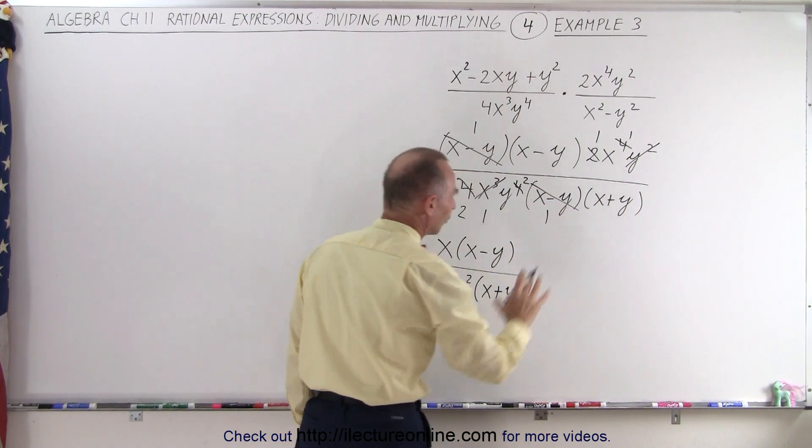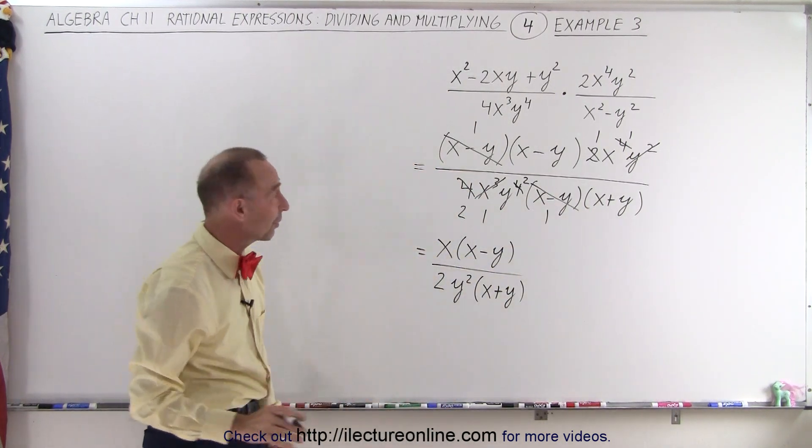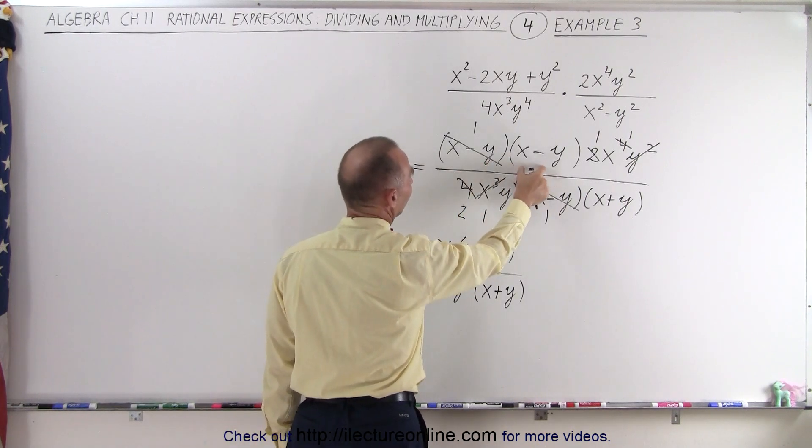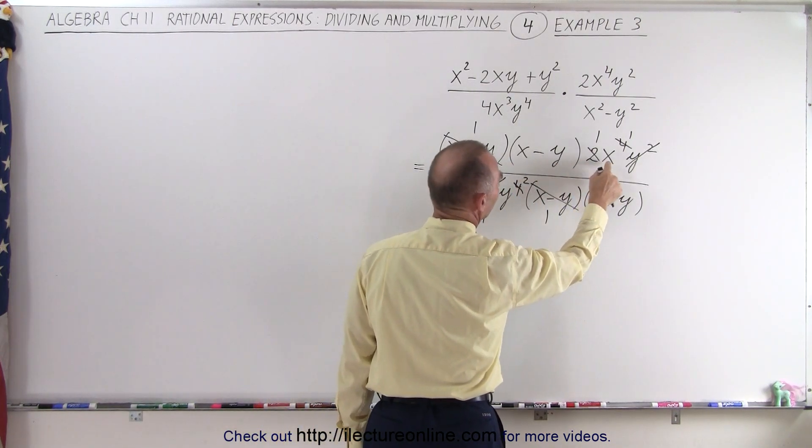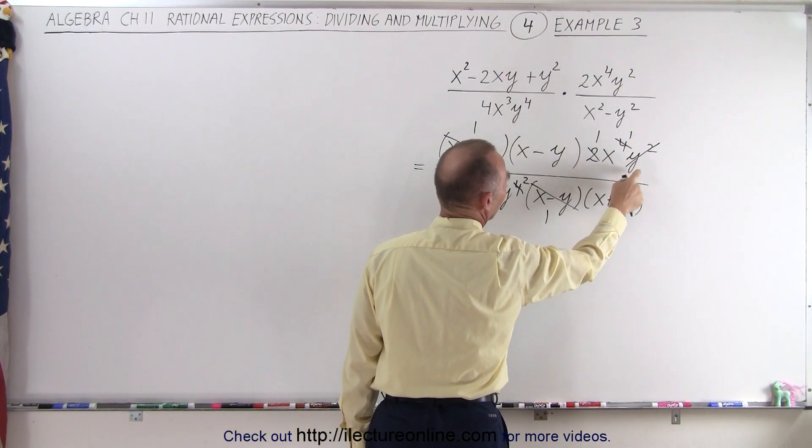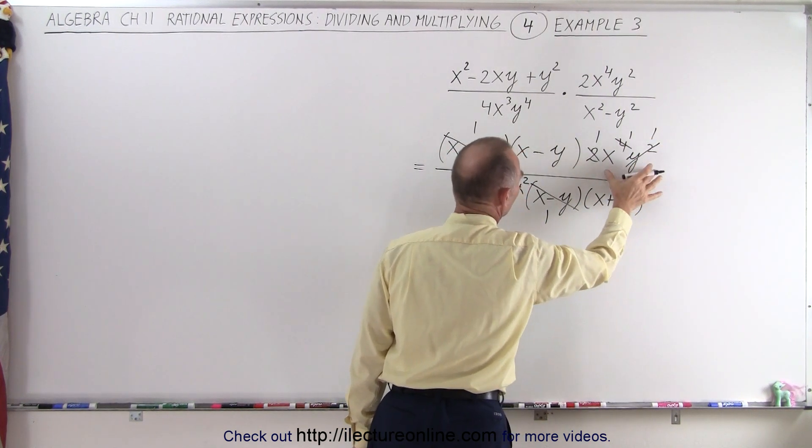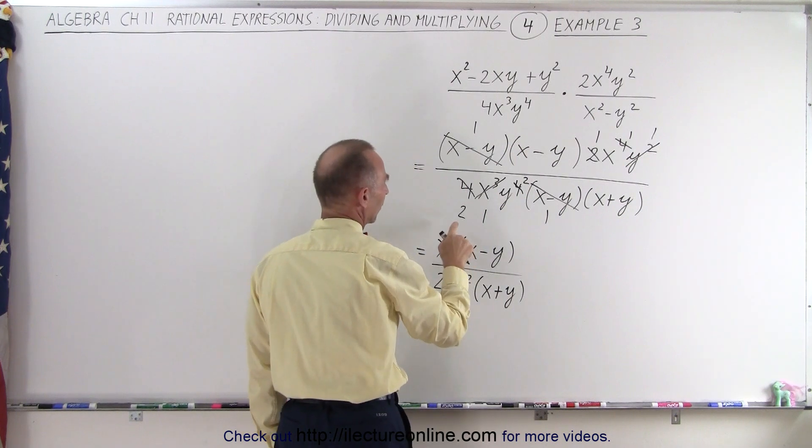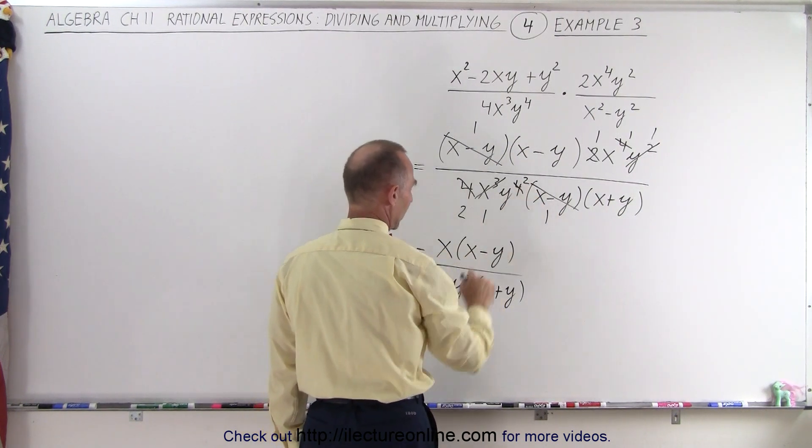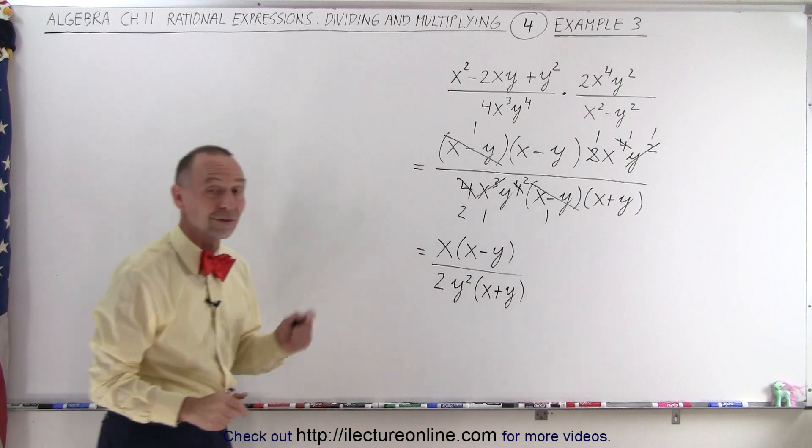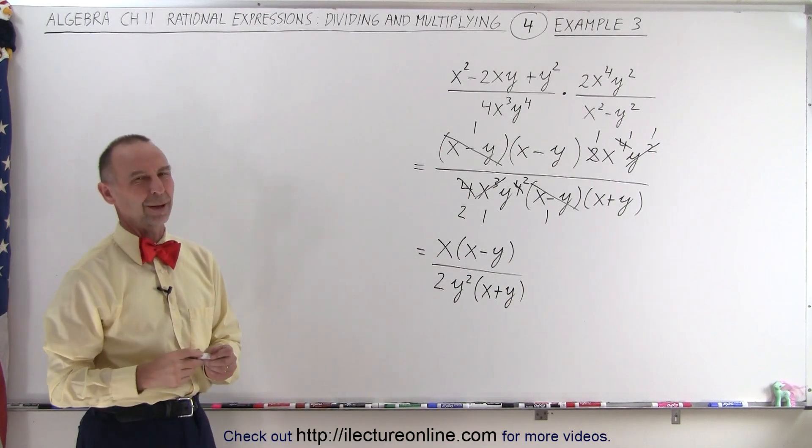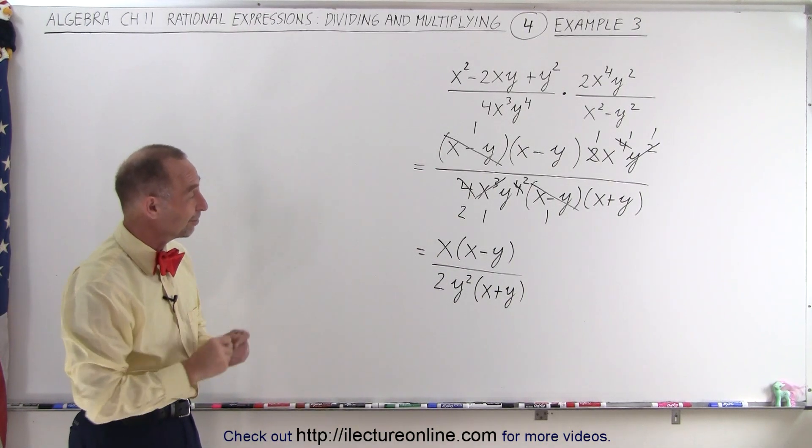Sometimes it's hard to figure out what you have left, so you have to be very careful. This is gone. We have an x minus y. The 2 is gone. This becomes x to the first power, and this becomes y. Well, this is simply a 1, so that the y squared is gone. We have a 2. We have a y squared, and we have an x plus y. So it looks like that's the final answer. That's probably correct. That's how it's done.